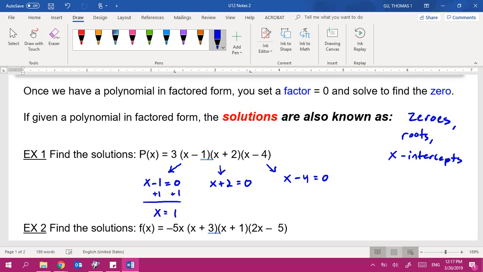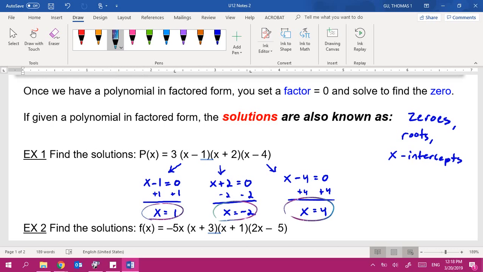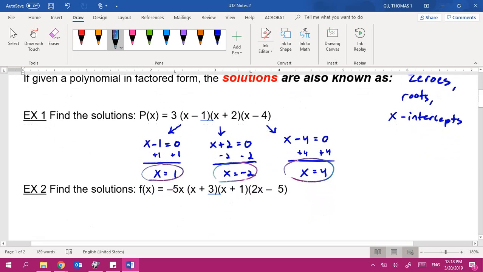Okay, how do I find the x right here? So x equals? So there are your 3 answers: x equals 1, x equals negative 2, and x equals 4. Don't need to worry about that 3 at the beginning because there's no x attached to that 3. So that's just a number on the outside. You just factor it out to make your calculations easier. And there it is. We're going to do one more example to see if you really grasped this.